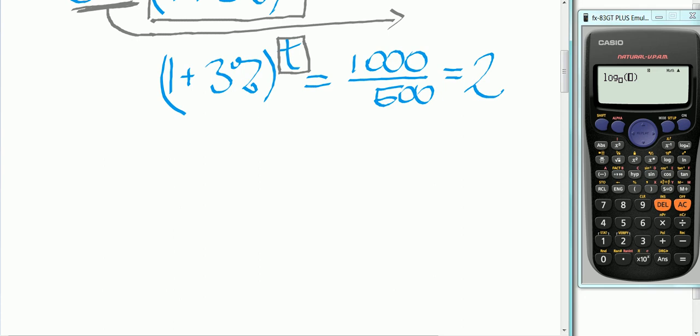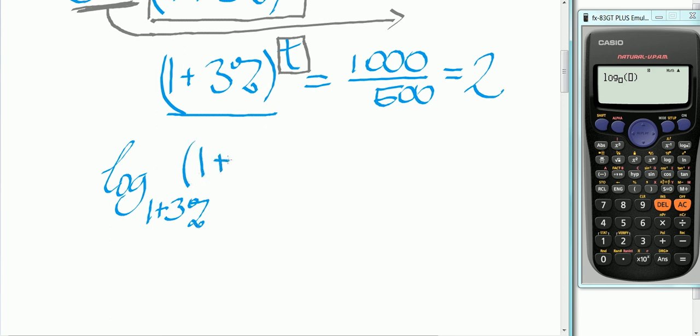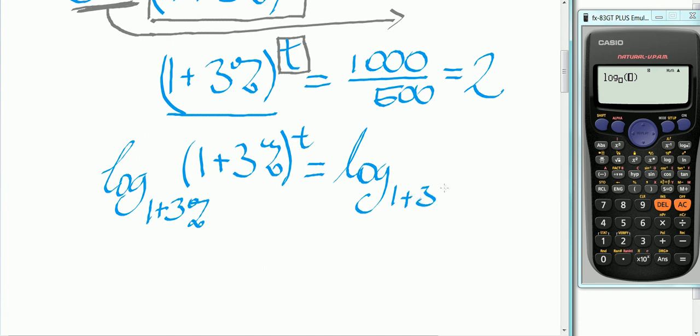What I'm going to do is take the log to the base, that there. Why am I doing that? You'll see in a minute. I'm going to put the base as 1 plus 3% of the entire left hand side, so 1 plus 3% up to the t. Now whatever I do to one side, I must do to the other: 1 plus 3% of 2. It kind of looks weird even when you're writing it down, but since there's this great button, the calculator, I can choose any base I want, so the calculator won't mind this.